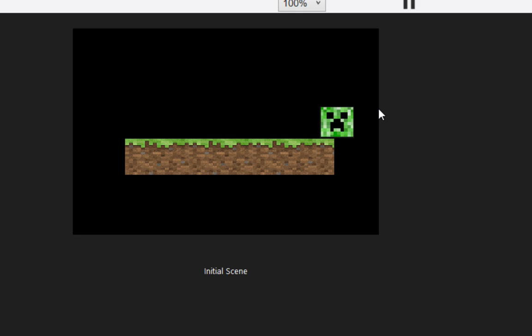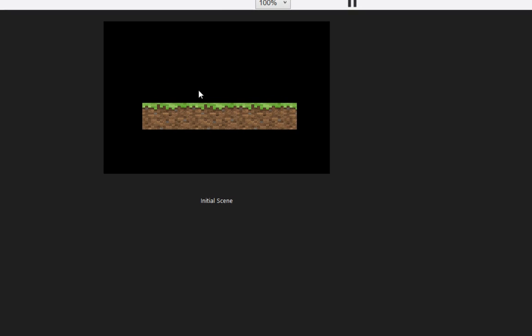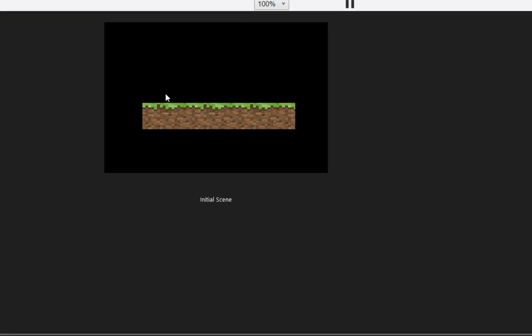So if I move to the right just enough, I'll then fall off the platform, which again might be the way you want things set up. So for your main character, you're usually probably going to want to have fixed rotation, or for any other objects that you don't want rotating out in space.